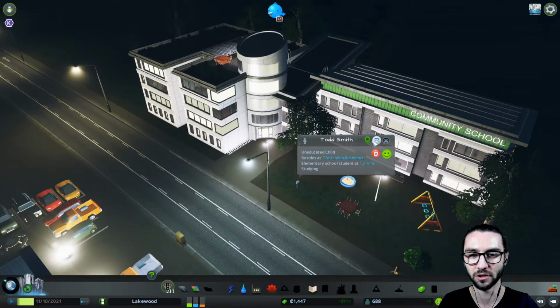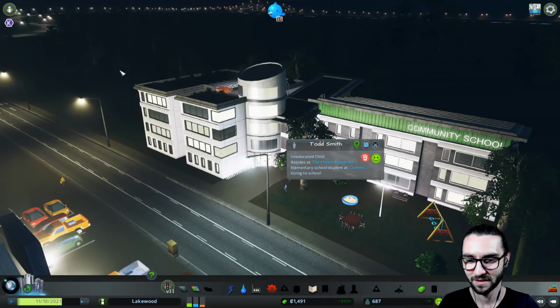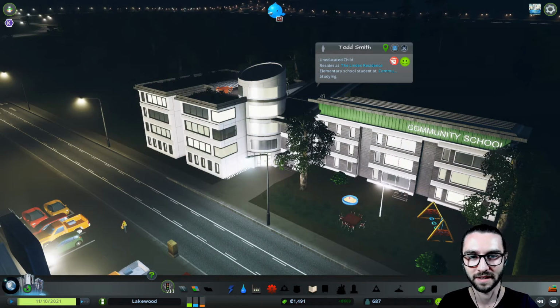I can remove... No, don't remove the citizen. Oh, black vans will come and just... Tiny Todd. Yeah, run, Todd. I can still remove you.